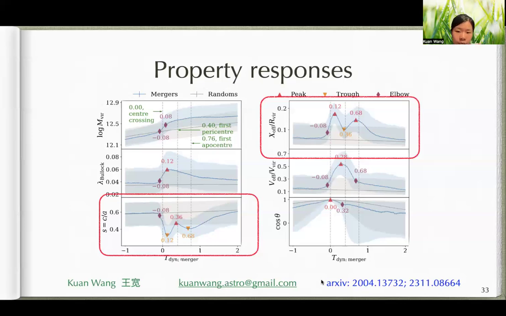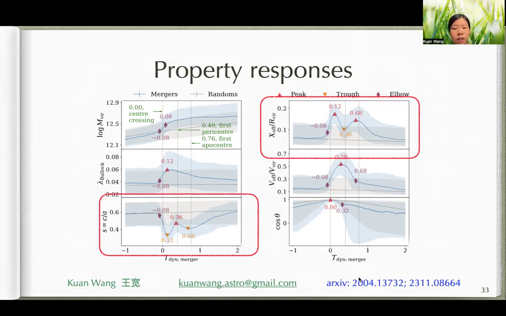So first, halo shape and position offset have exactly opposite responses. For C2A, the halo shape, lower values mean more elongated and less spherical. As the incoming halo crosses the boundary, the halo becomes more elongated, as it now has two major density peaks that are apart from each other. Towards the pericenter, the halo becomes more spherical. Towards the apocenter, more elongated. Spiraling back in, more spherical. So the opposite happens for the distance between the two measures of halo position.